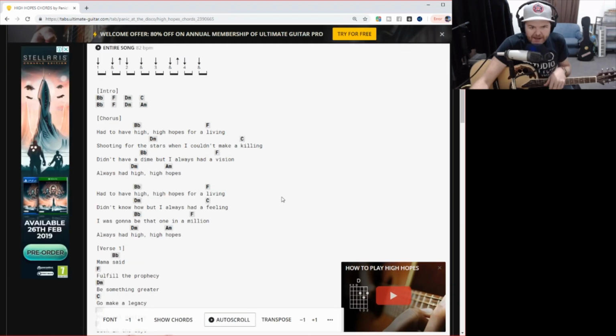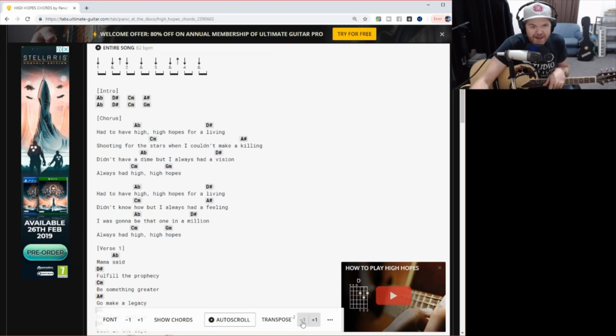So I've just zoomed in a little so that you can see this a bit better. Right down the bottom here, you can see we have these functions that say transpose. And what we can do is if we press the plus or the minus, it will transpose it one semitone either way. So let's say we want to bring it down one semitone. We click on the -1 there. And there you go. You can see it's changed that B flat to an A chord.